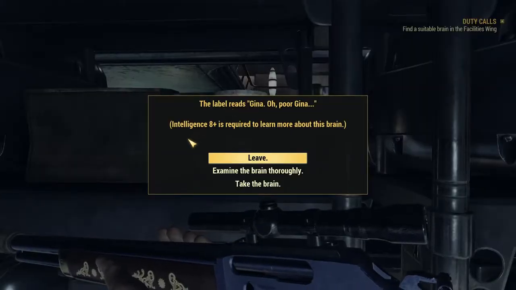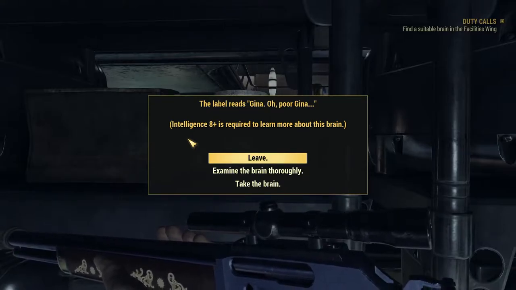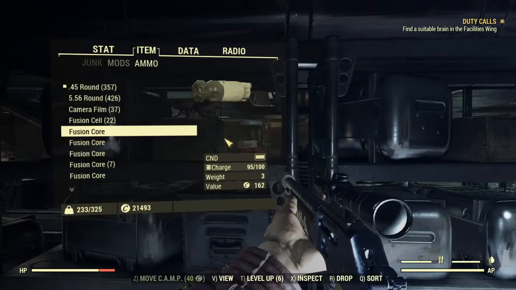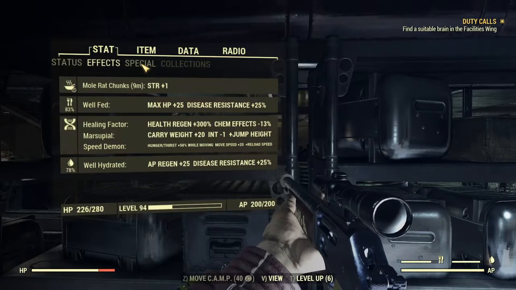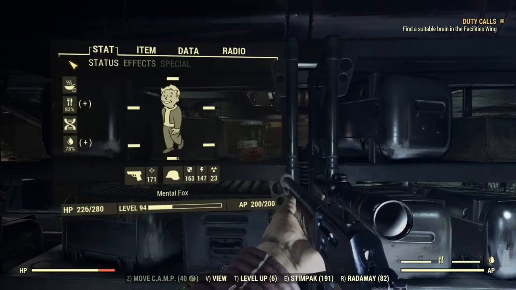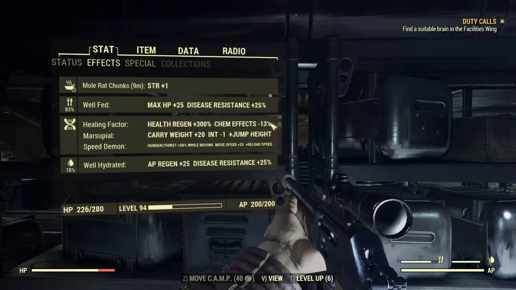Gina's brain. Here we go. The label reads, Gina, oh, poor Gina. Intelligence 8+ is required to learn more about this brain. Huh. We need to get her intelligence up. Right now my intelligence is at 5. So I guess we're going to do this thing again where we suppress our mutations so that I don't have this chem effects minus 13% disadvantage.